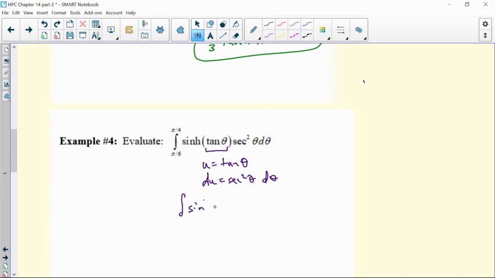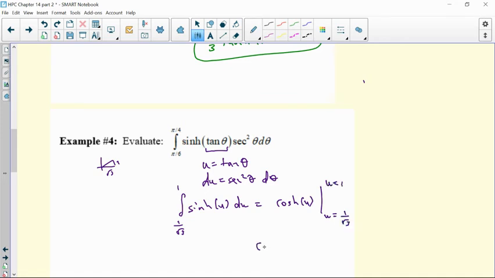Sinh of tangent theta times secant squared theta, but honestly, it's a nice u substitution with u being tangent. It's going to get rid of a lot of things because its derivative is secant squared. So maybe it looked intimidating, but it's a really, really nice substitution. So we've got the sinh of u, and let's go ahead and change our bounds. Tangent of pi over 4 is 1. And then for a 30-degree angle, which is pi over 6, our tangent is 1 over root 3. So then our antiderivative of sinh is cosh. We could leave it in terms of u because we've already changed our bounds, so u goes from 1 over root 3 to 1.